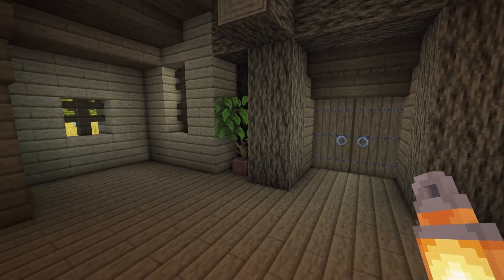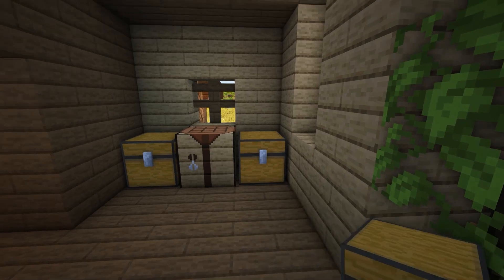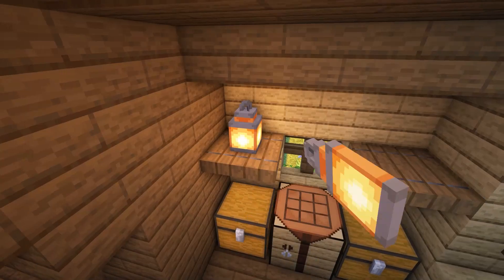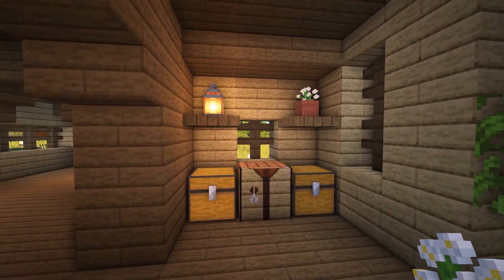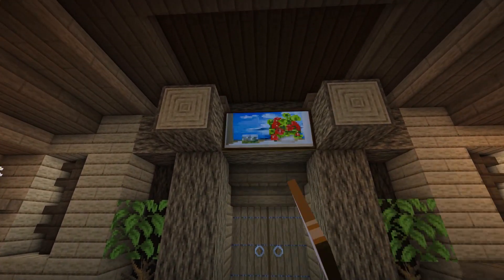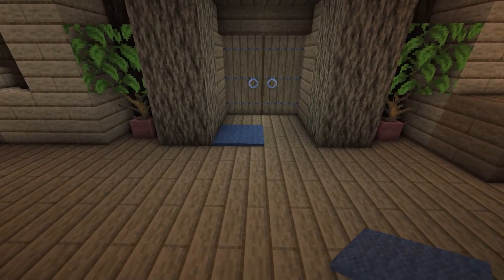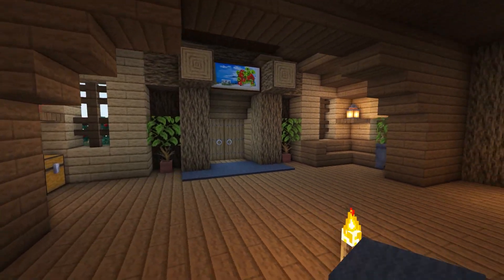In the space opposite, create a crafting area by placing a couple of chests with a crafting table in the middle. Then add spruce trapdoors above this in each corner with a lantern and a flower pot on top with any flower you like. For a bit more detail and colour, add a painting above the doorway — this can be any painting you like. After this, add some grey carpet in front of the doorway to create a doormat, and that's the entrance of the house completed.